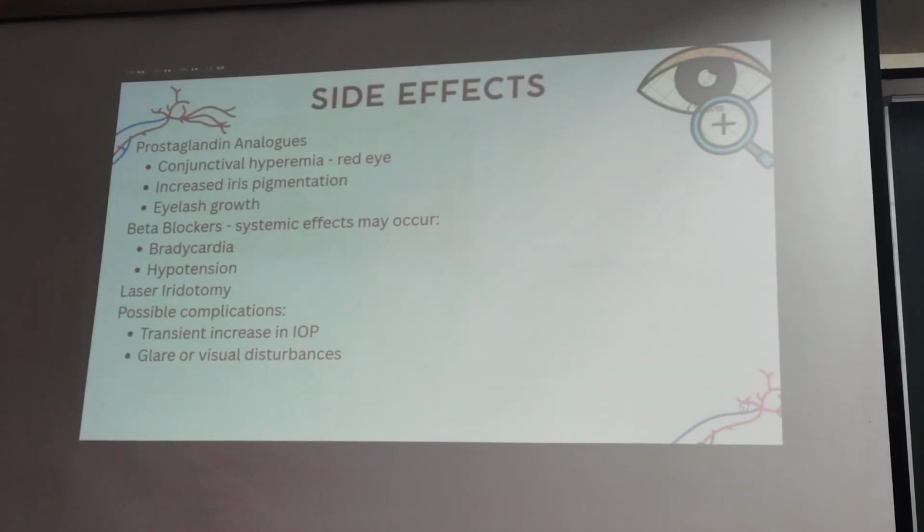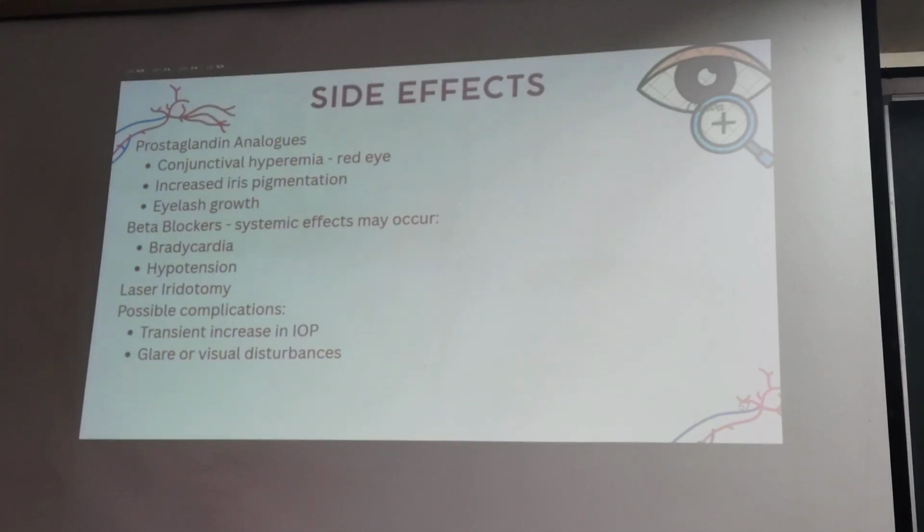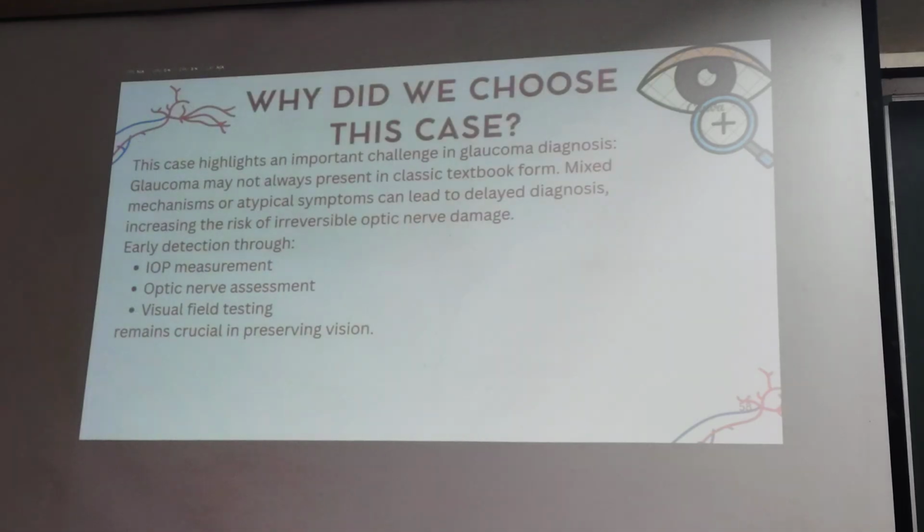Next are the side effects. Since we are administering drugs, it is important to know the side effects which they can cause. Prostaglandin can cause red eye, beta blockers can cause bradycardia with hypotension, and laser iridotomy, this one is important, may cause glare disturbances, which has to be addressed.